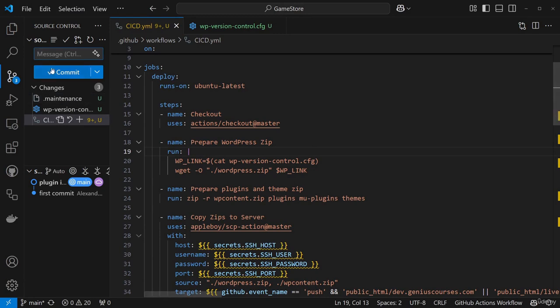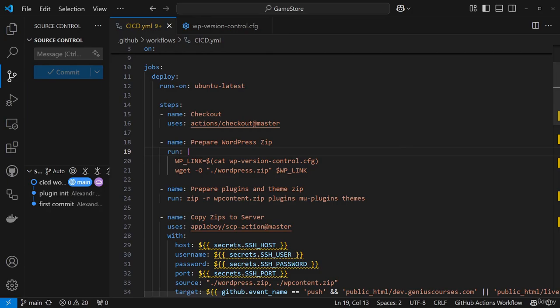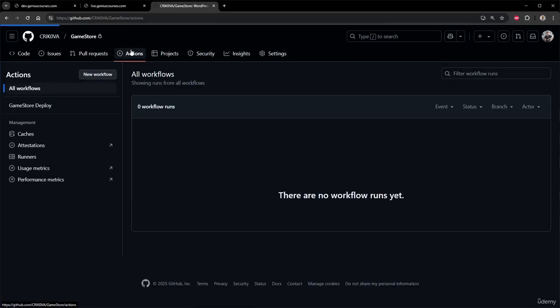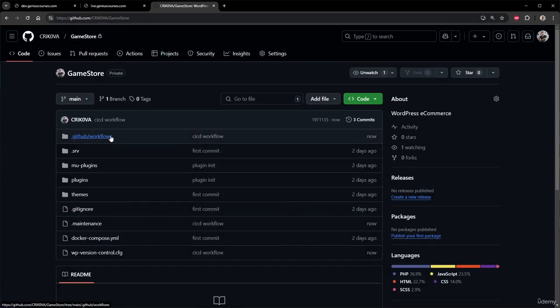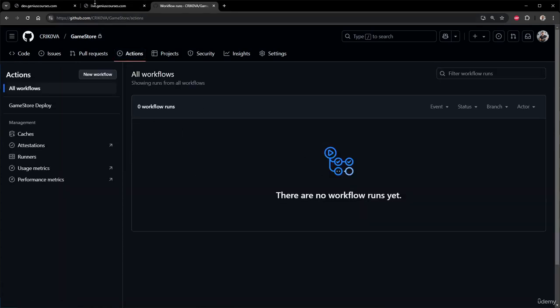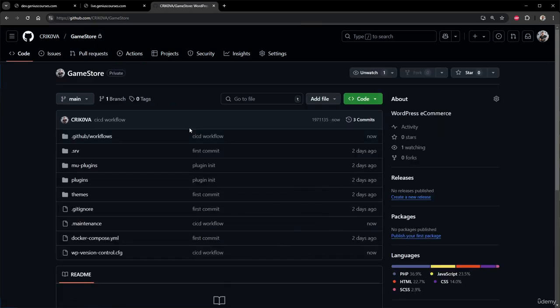If I just push now, nothing will happen. So I have sent them. We go to Actions, nothing is starting. Notice that the Actions tab already looks different because GitHub sees that we have a directory here with a workflow for automation. But nothing is happening. Our servers are still empty. Let's first simulate a deployment to the dev server.